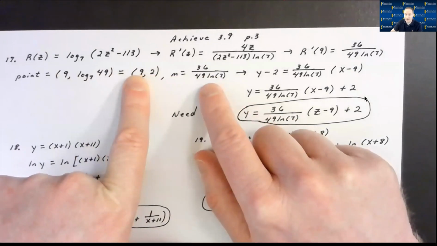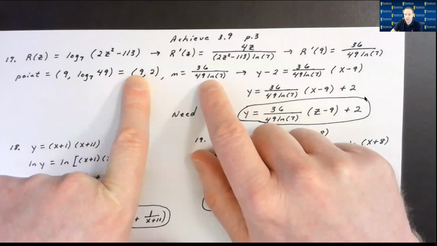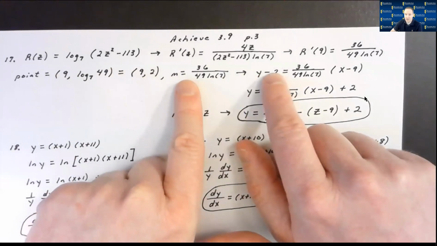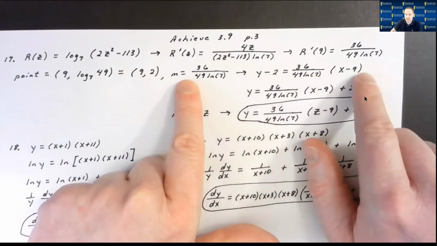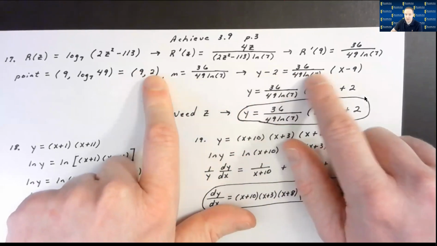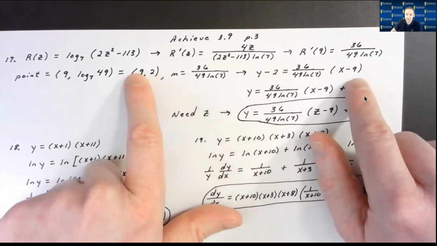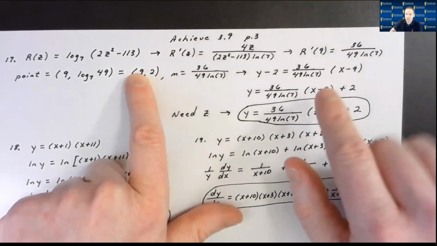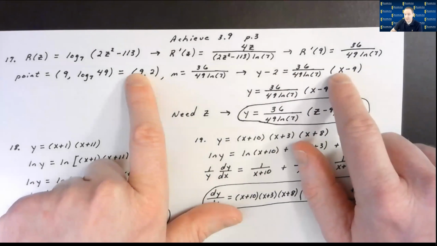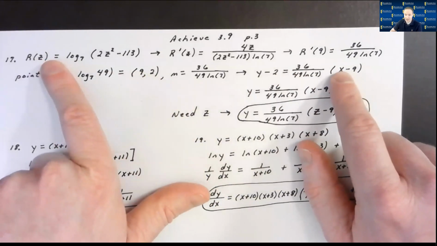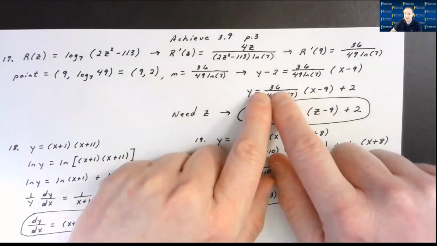I know that this is the equation for my slope. Now, I was thinking y in terms of x, so y minus y1 is equal to m times x minus x1. So y minus 2 is equal to our slope formula times x minus 9. You'd have been better off if you didn't do what I did and just remembered that your independent variable here is z. So that should really be a z where the x is.